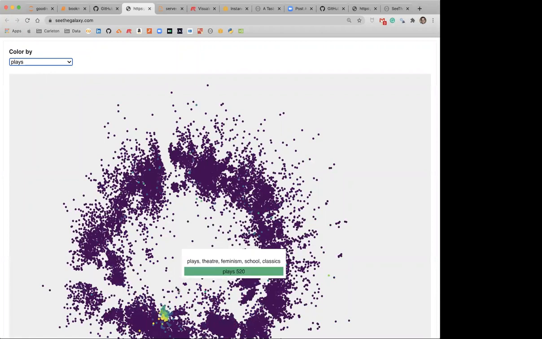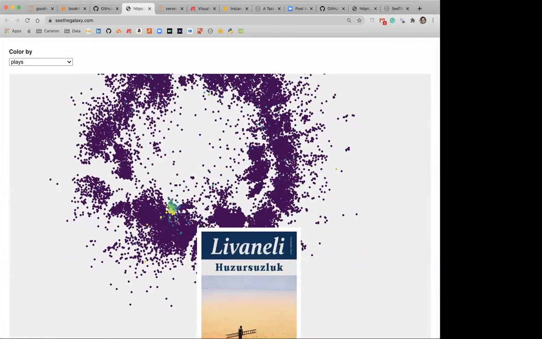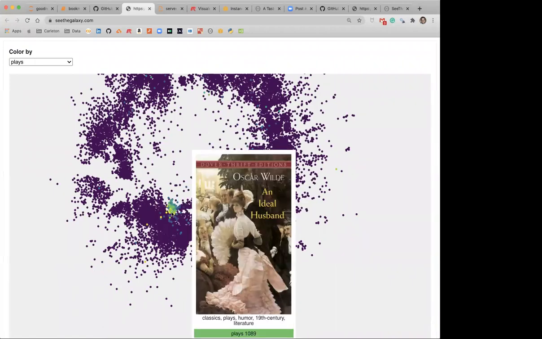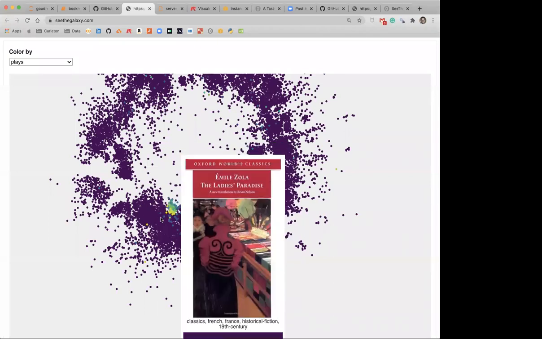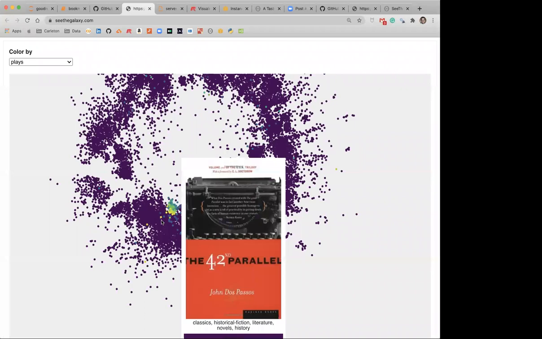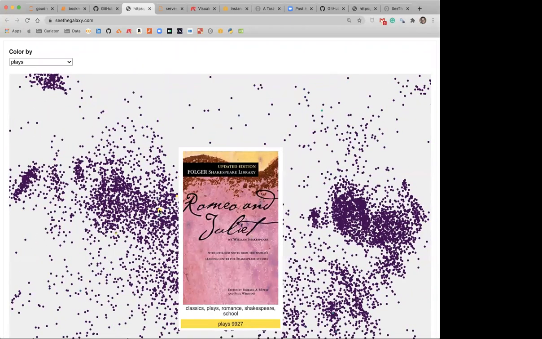Okay, so you see this very small island, and that's because most people don't read plays that much. And so as a group, plays didn't get to be located far out. Of course, there are certain plays that do get read quite a bit. Maybe I should zoom in on them. And so there was an exception for Romeo and Juliet. Even though it's a play, the algorithm felt it has to push it out.